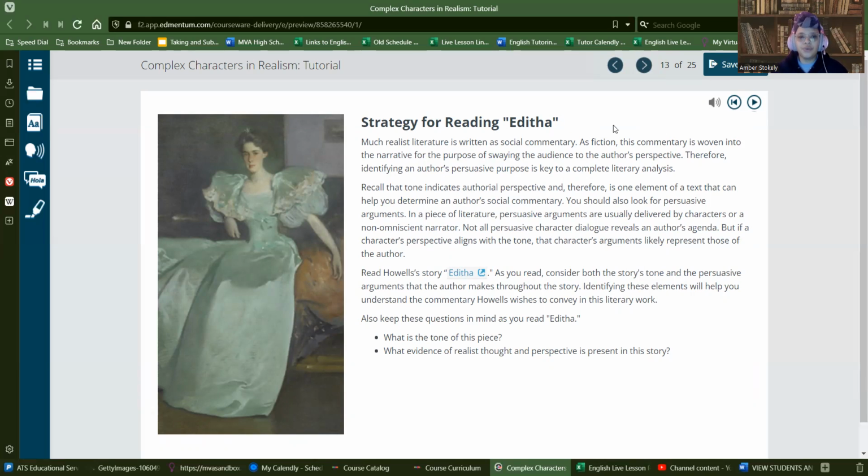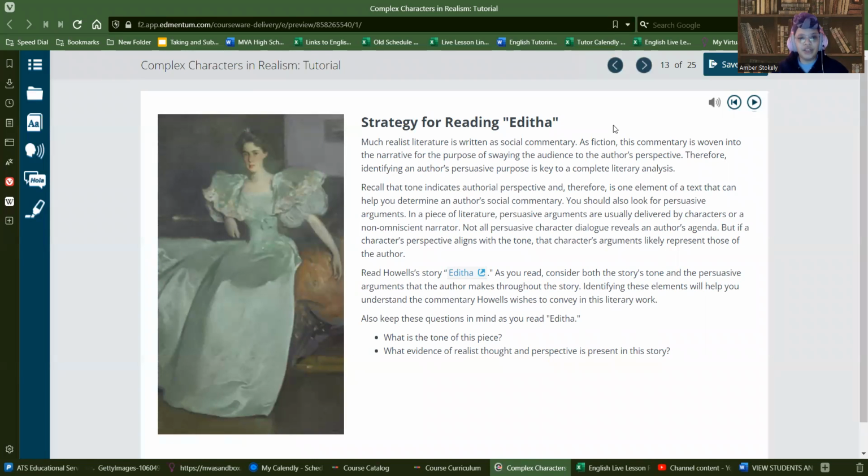Also, look for persuasive arguments. So remember that persuasive arguments are when someone is trying to convince you of something. So they're explaining why something is good or bad, and they'll usually make a statement about, well, here's why most people should or shouldn't, or why most people like this or don't like this, or here are reasons. Sometimes it's just straight up, here are reasons why this is bad, or here are reasons why this is good.